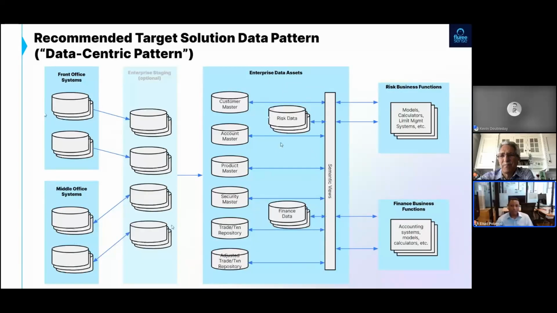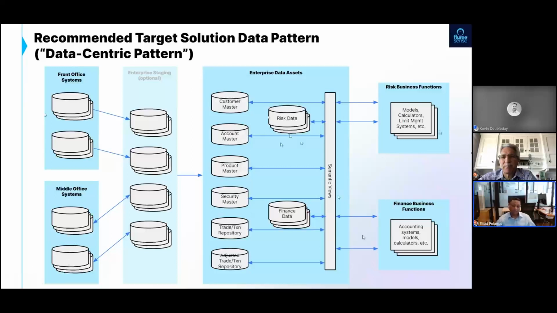And then as they're creating cleansed, consumption-ready data assets, there's a way for this information to be distributed at whatever timeliness requirements are needed for the risk applications and the finance applications, and with whatever views that are required of the data and whatever dialects without requiring separate physical transformations of the data. And then, as we said, when the functions have processed data, they will put the data back into the same, we'll call it virtual repository, such that it is immediately, again, made available to front office systems, middle office systems, and any of the other functions.